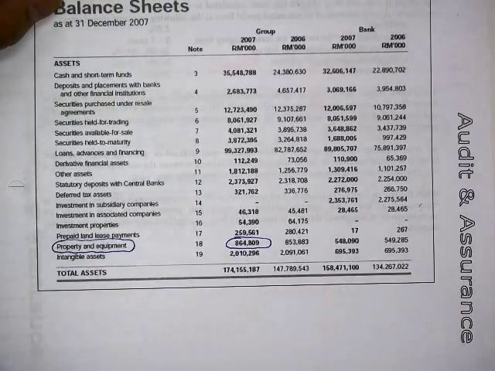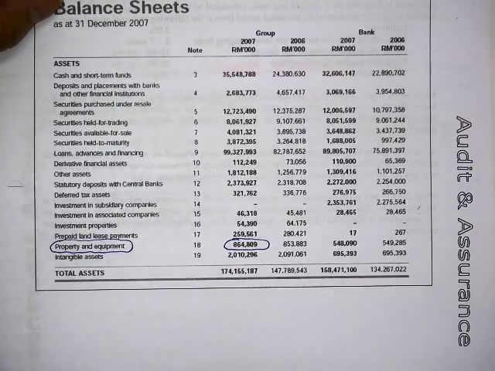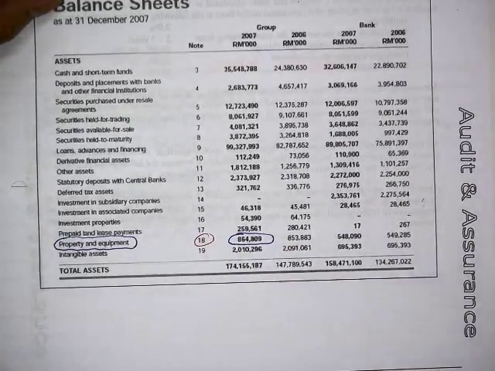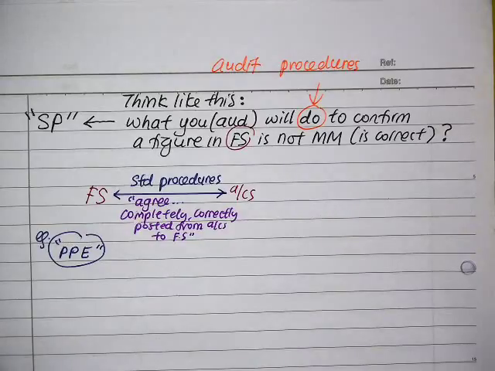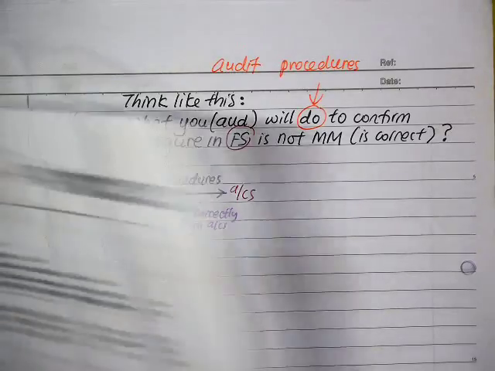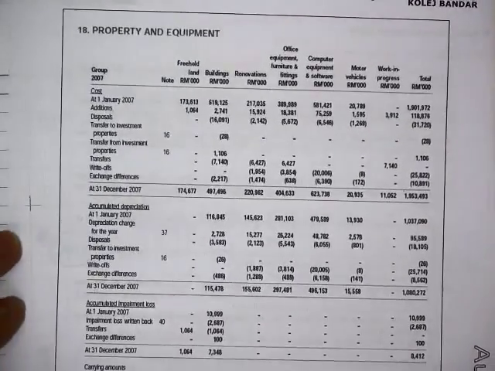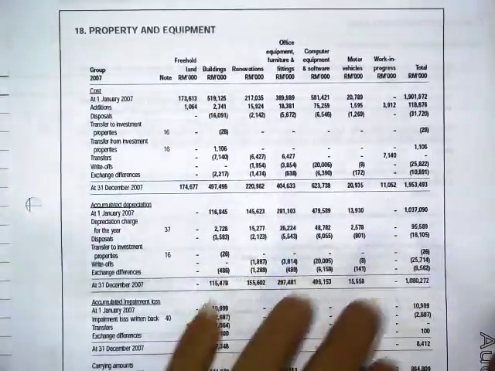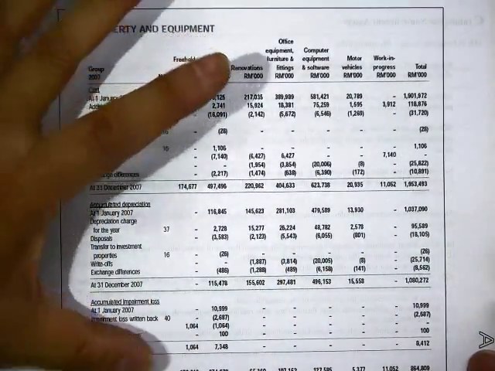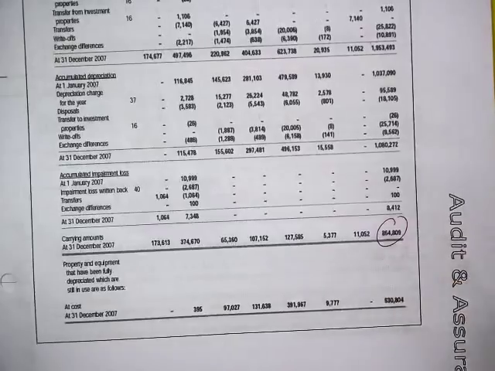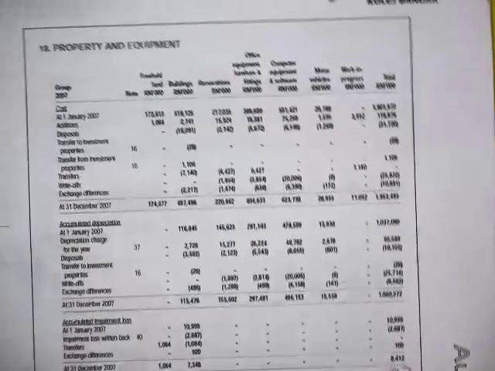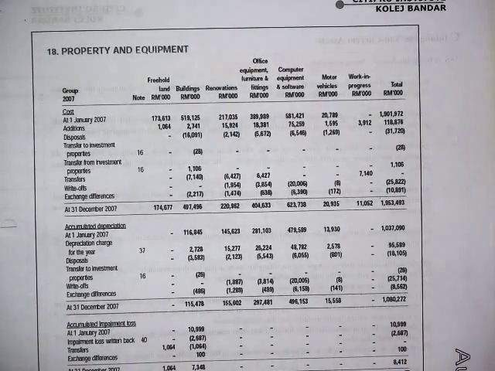So I believe this is a carrying amount, a net figure. If I look at this, I know it must come from note 18. So if it's note 18, then I must go and see note 18. Okay? And true enough, in note 18, we see loads of figures. All the movements that we see here, if you net them, that's how I get 864809.